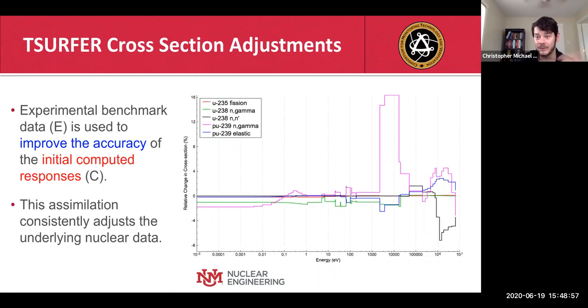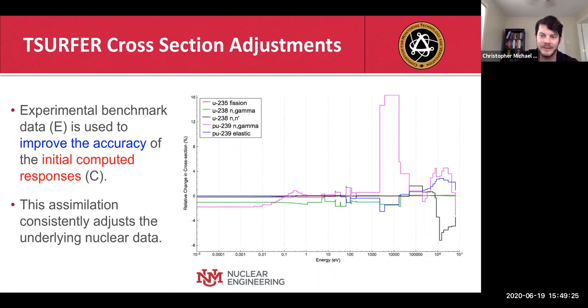This is really helpful from a nuclear data perspective, because you can hand this to your favorite nuclear data scientist and say, hey, go back and look at this one right here again, and look at it in this specific energy range. They've done that a bit before, and sure enough, in I think ENDF/B-VII.1, they made changes that the Oak Ridge people had been requesting for years based on this Surfer code.